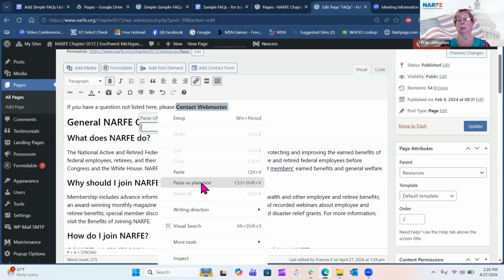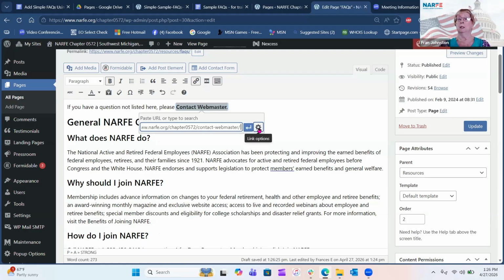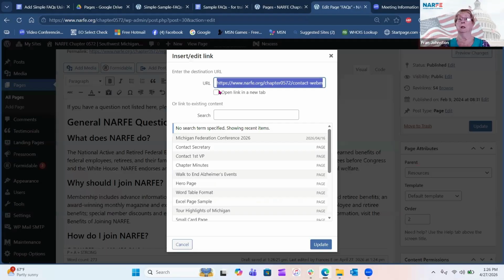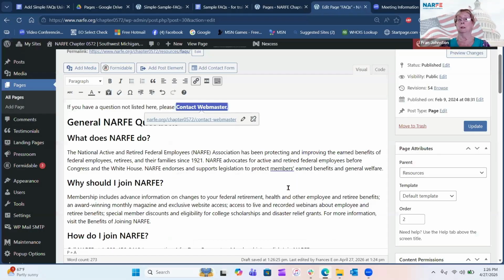And URLs you could paste, but I get in the habit of pasting the plain text, so it doesn't change it any. So I'm going to do the plain text. The next thing is to go to the little cog beside the little blue arrow and click on it, because we're going to want these links to open in a separate tab.